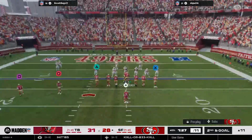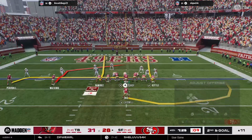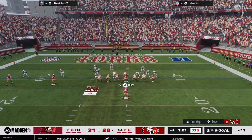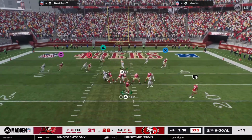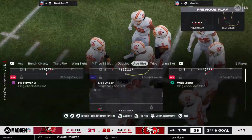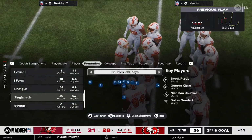Give up the big play and then get a little back on the very next one. Exactly the kind of response you want to see from your defense. You got to forget about the big play for now and stay focused on that next snap. He just got it away before the hit, but the pass winds up incomplete. It's going to be third down.